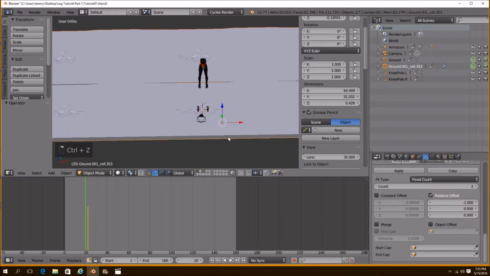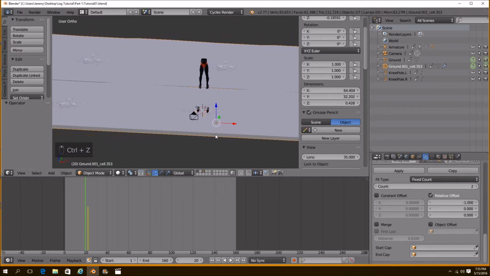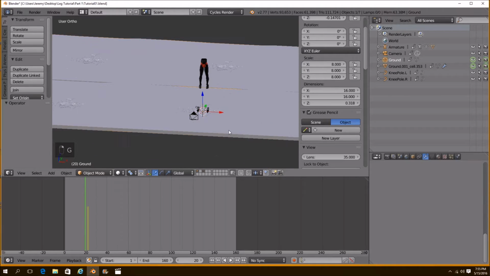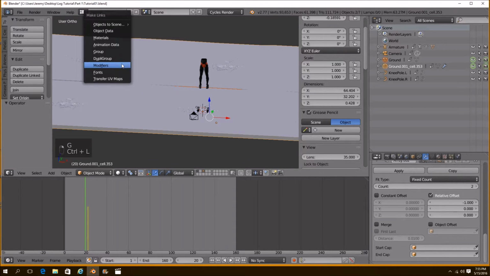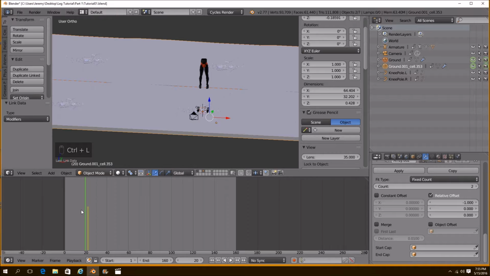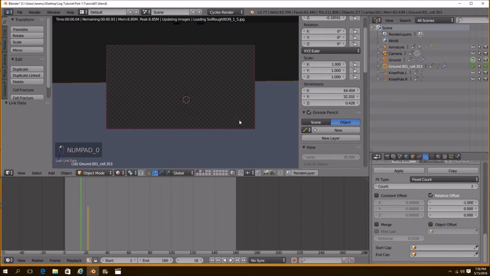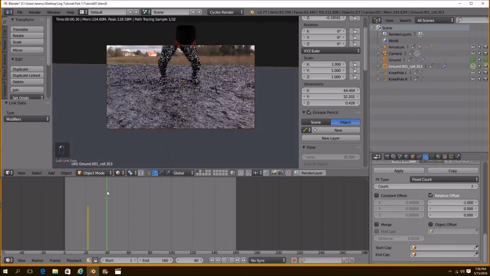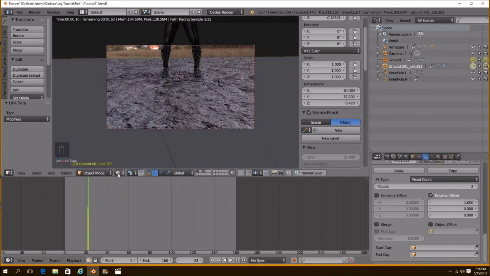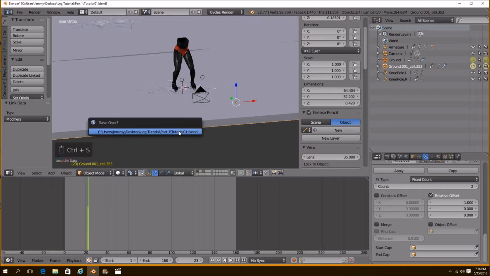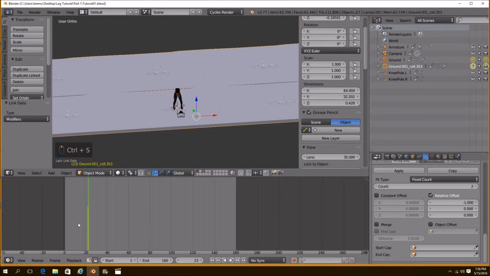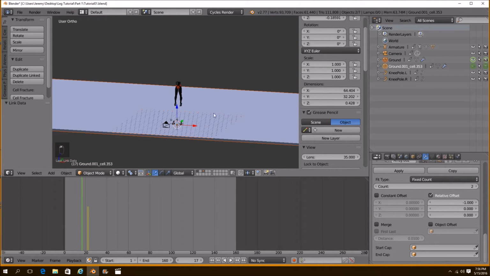Dang it, I was the wrong way around. Okay, good there. So now our ground is also out like that, and then it hits and it cracks. So now we're ready to add some grass. And I'm going to add the grass on this plane right here.